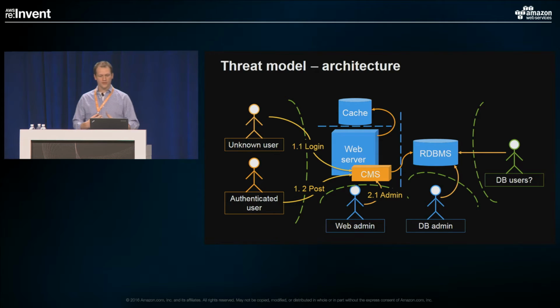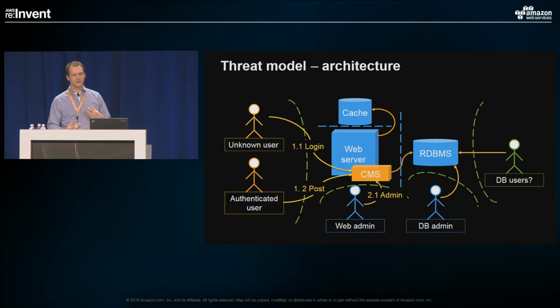So if we look at the flows that I have here, I'm going to log on to a machine. 1.1 is the logon flow in that top left. Of course, I'm about to change the privilege of that user. That user is going to go from an unknown user to a known user. That's a clear trust boundary.